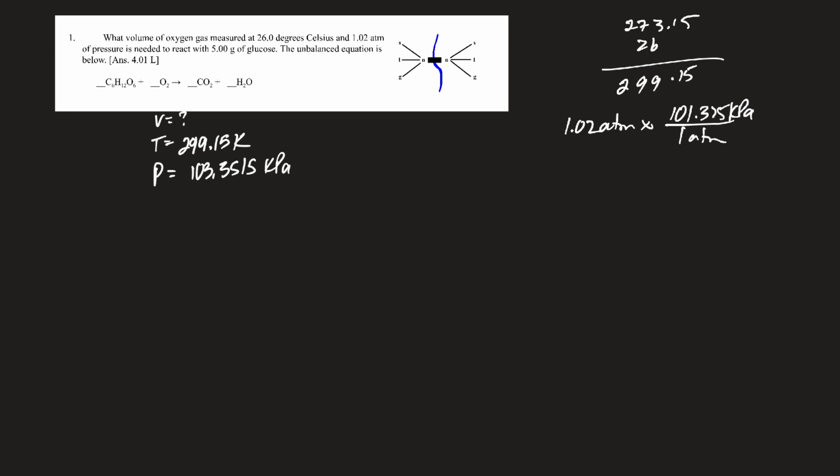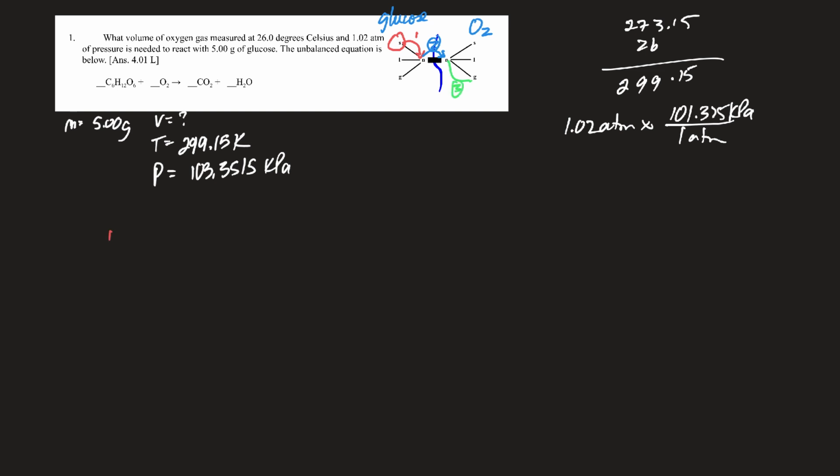Okay, and what volume of gas measured with 5.00 grams of glucose? So I'm starting with a mass, that would be right up here, and I'll do step 1 to get moles, then step 2 to get across to moles of oxygen. So this is the oxygen side, this is the glucose side. Okay, so that's step 2. And then step 3, it looks like I'm going to a gas. So I'll be going down here, that's step 3.